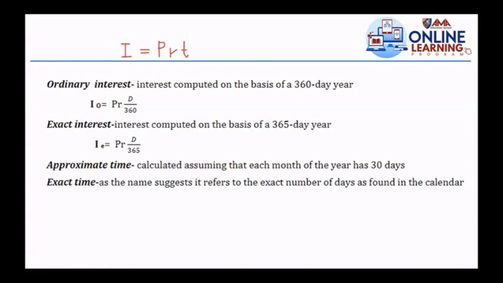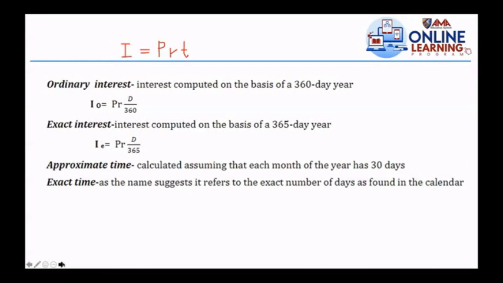Okay, class? Now this has importance to businessmen, because which do you think is larger here, D over 360 or D over 365? You remember in high school, you learned that if fractions have the same numerator but different denominators, the lower the denominator, the higher the fraction. So this one is higher than this. Since this fraction is greater, this interest is greater than this. So ordinary interest is greater than exact interest. Usually businessmen use the ordinary interest because it will give them a higher interest. That's actually all about these terms.